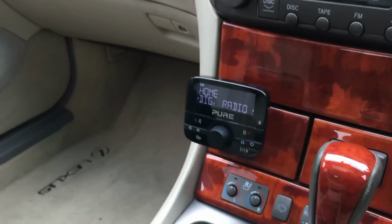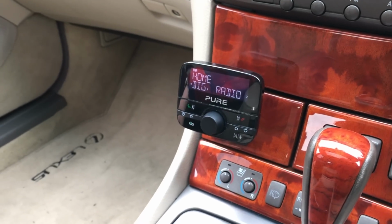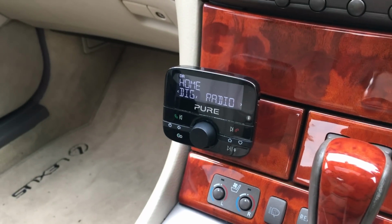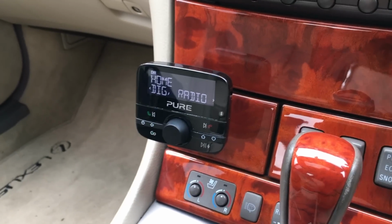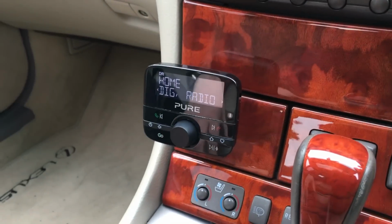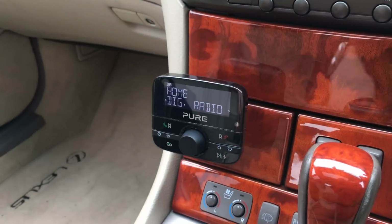So yeah, absolutely love the DAB Pure Highway 600 unit. It's fantastic, and I recommend you go and buy one. I'm not just saying that, I've tried plenty of these systems, and this is really very good.